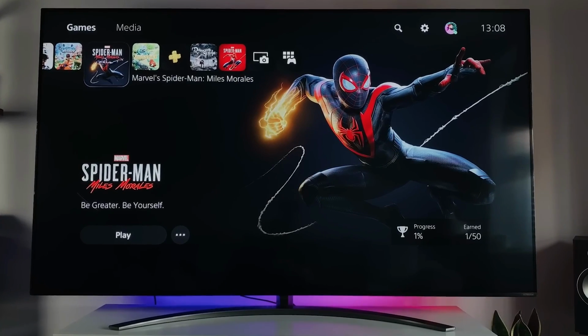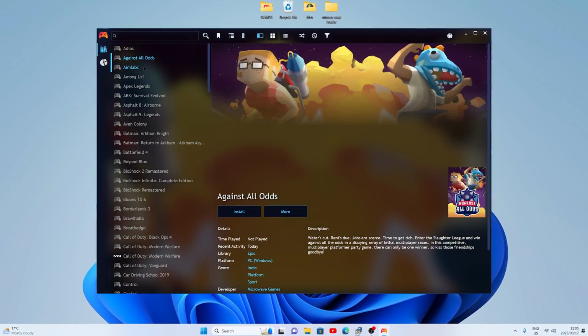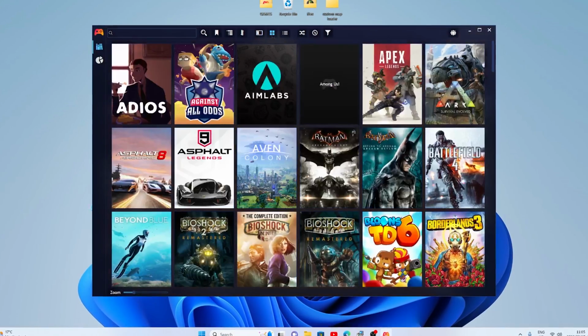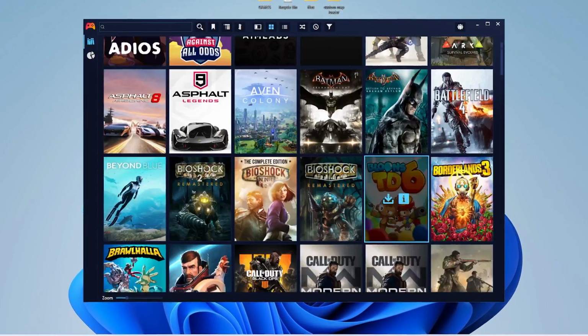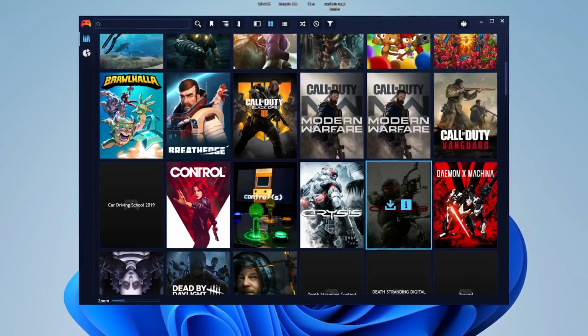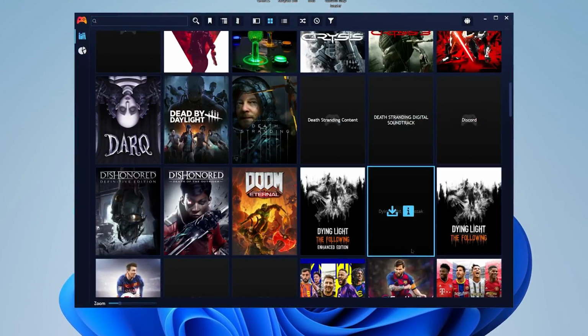The magical program that I'm going to be using is called PlayNite. I discovered it recently, and while it's been available for a long time, I don't think it gets enough attention. It allows you to essentially turn your computer into a console, and to have that immediate interactive experience you get from a PlayStation or an Xbox. I just think it's really cool and it's really easy to set up.